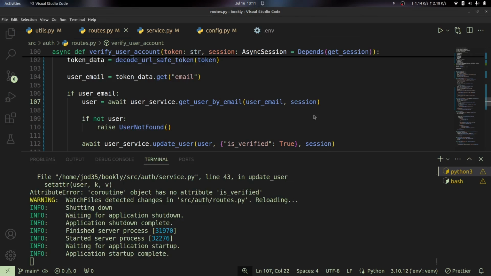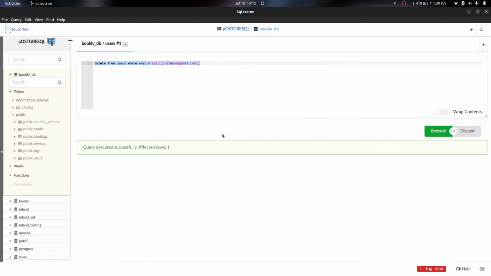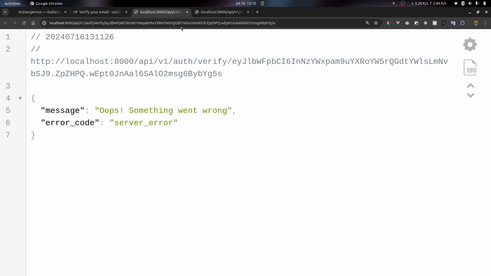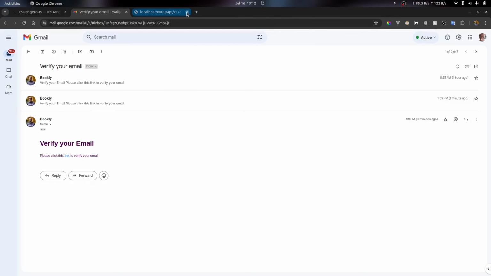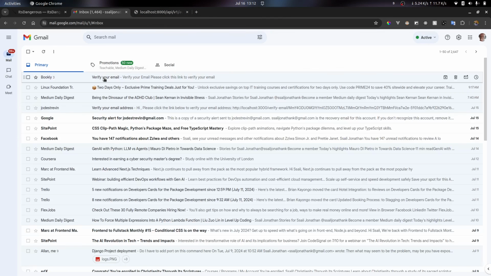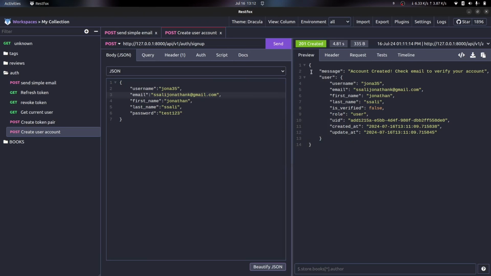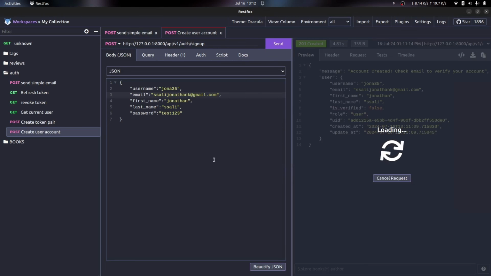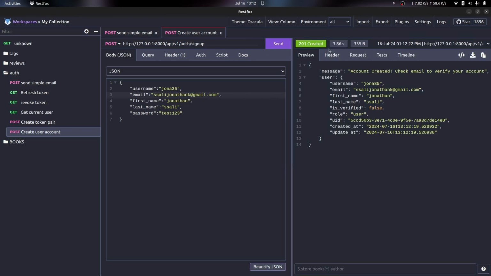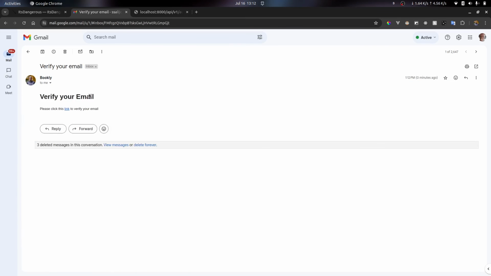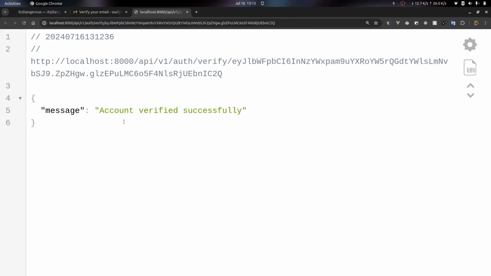So if we go back, I'm going to do a lot of deleting, but this is just for testing purposes. So when I remove that user, I'm going to try again to create their account. So let me close some of the links that we have right here. And I'll also get rid of that specific email. So when you try to create a user account for this user, our user account is going to be created. The email is going to be sent, just like you see right here. And when you click this link, let me close what we have here.